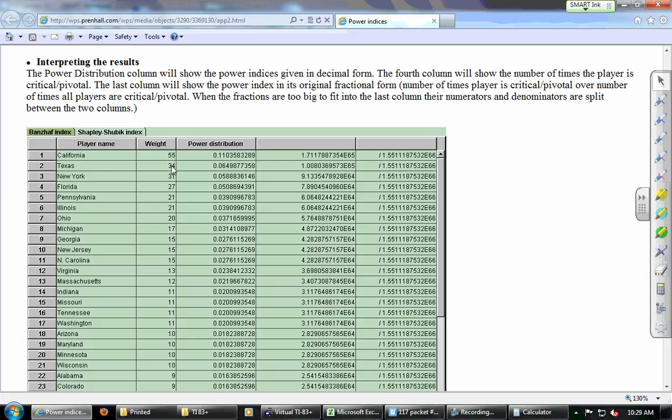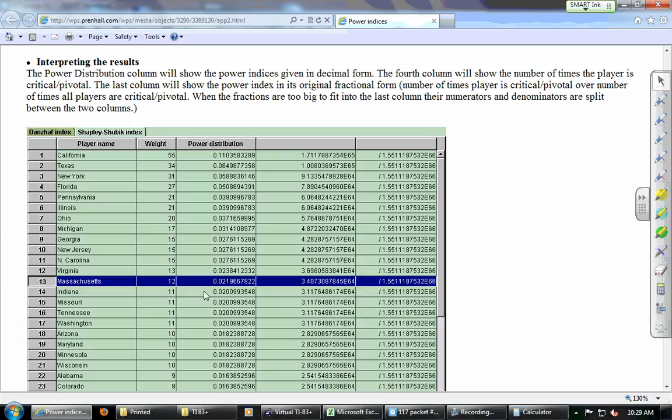And then you can see Texas here had 34 votes. They had about 6.5% of the power. I don't know if you remember, but Texas actually gained, do you recall how many electoral votes? They had 34. They gained 4 more. This wasn't even just like a go up by 1. Texas went from 34 to 38. So their power is much bigger now than it was in this picture right here.